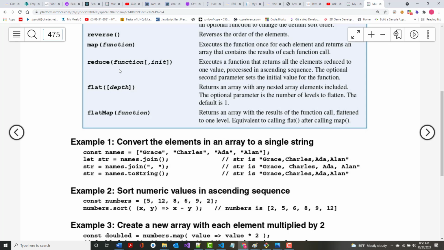Flat, as it says, returns an array with the nested array elements included. What does that mean? Well, we haven't even talked about this yet. It's possible to have arrays of multiple dimensions. And if you say, I have no idea what you mean, yes, you do. You've all seen a spreadsheet. That's a two-dimensional array. Rows going across, columns going up and down, and it works the same kind of way. You can probably at least envision a three-dimensional array. But you can have an array of as many dimensions as you want. Typically, it doesn't go beyond 3 because people just can't comprehend 4 dimensions and above in their heads. So there's flat and there's flatMap.